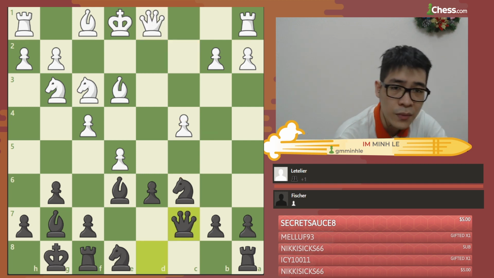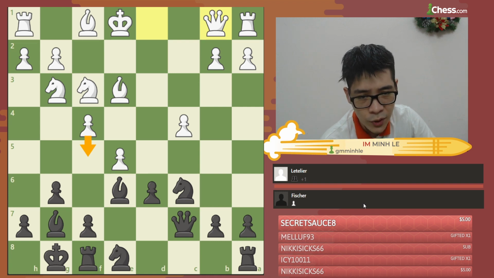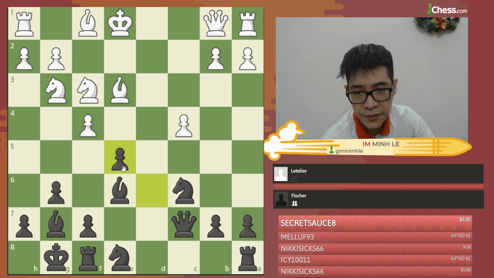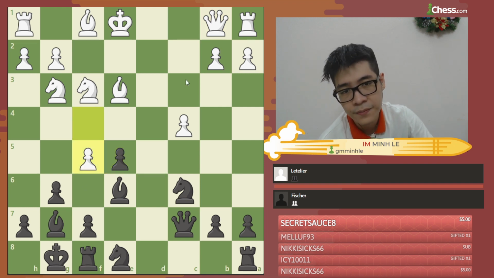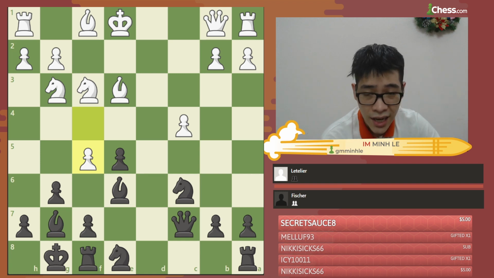So by Queen B1 and playing F5 like this, he wants to simply close the position as much as he can. But sadly for him, he missed what will be next. D5, F5. And now he comes up with one of the best moves in the game.